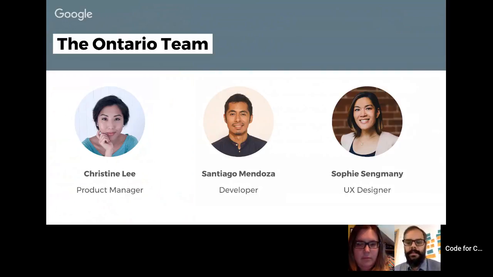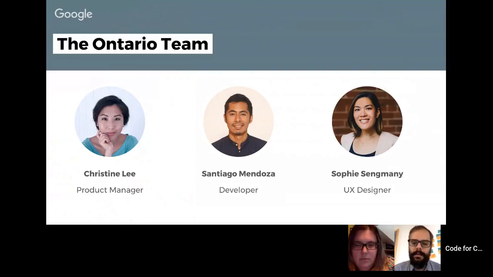Christine is a top-notch product manager. She has led a number of innovation projects at TELUS Digital, where she was working previously. Santiago is an experienced software developer. He has an advanced degree in machine learning, and he was previously working at a startup in Waterloo, though he just returned to Canada for the fellowship after spending some time working in France. Sophie actually has a professional background in finance, but switched over to working in UX out of a desire to build products that help people.